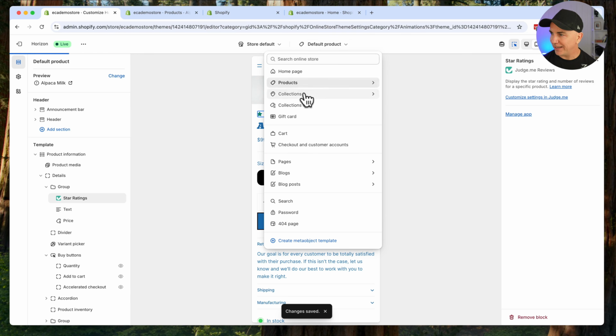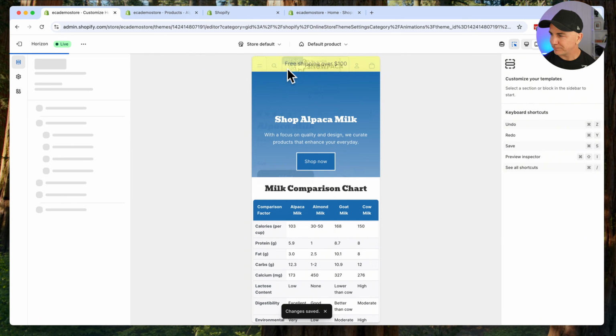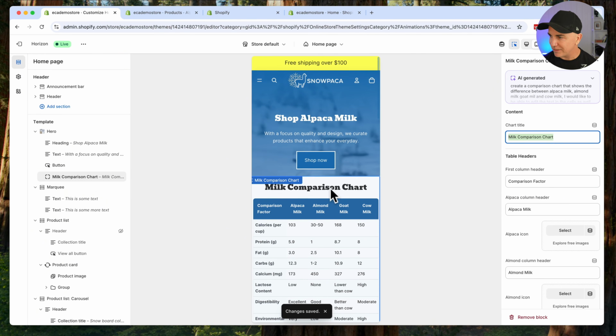What I'm wanting it to make here is a little icon with the text next to it. We saw the icon a second ago, but it didn't have any text next to it. Imagine we could put an icon with some text. This is where the AI is really good, because you just think of something and we just get it to make it. All right, now I want to know how those AI changes have gone. We're going to go back to our homepage and we can see the comparison chart here.